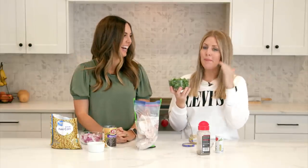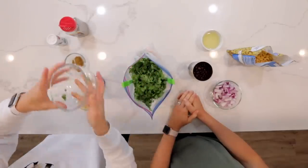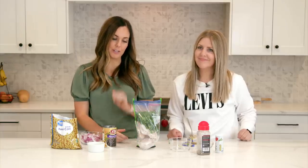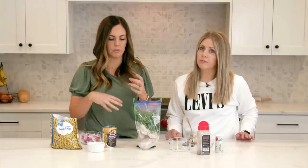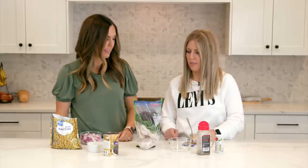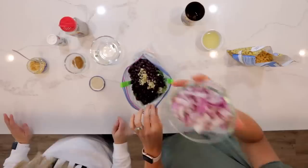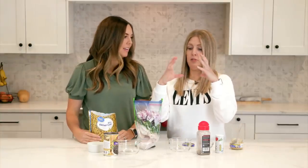Cilantro lime chicken — the best part. So a whole bunch of cilantro, just chopped up. Some people don't like cilantro and ask what's a great substitute. It is cilantro lime chicken, so without the cilantro it doesn't quite taste the same. It's going to cook down so small and all the other flavors accentuate it, so just try it — you might like it. Then we're going to add a can of black beans, rinsed and drained. Two cloves of garlic, or about a teaspoon. And then one red onion, just chopped up — about half, depending on the size. I found an onion the other day that was literally the size of my head.